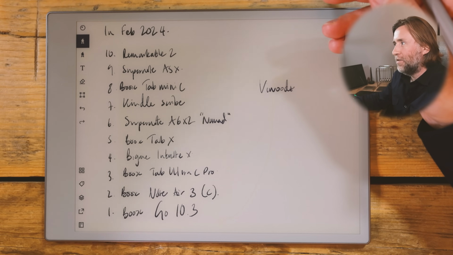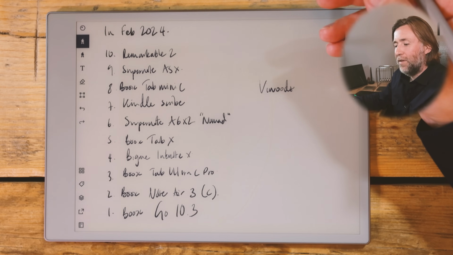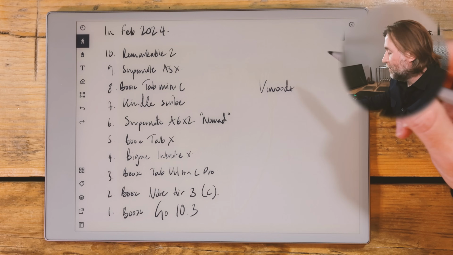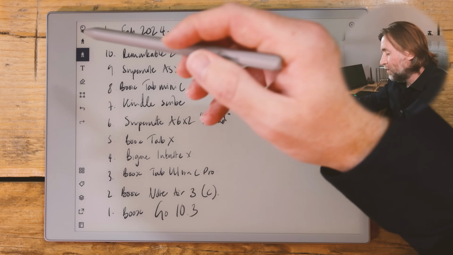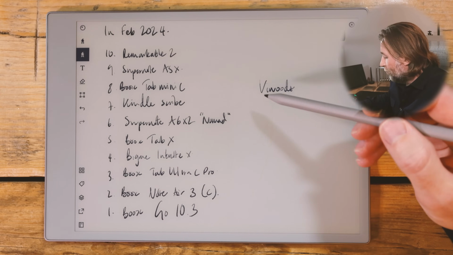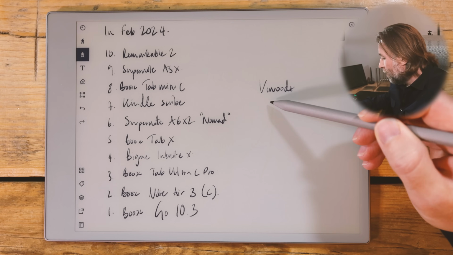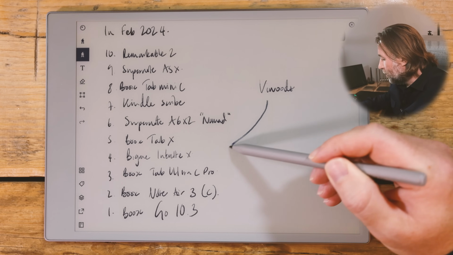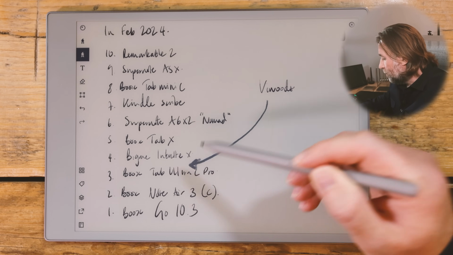And, you know, it just feels like a really thin little notebook there. So great device. Where do I think that goes? It's still developing the software really there. I honestly think that for what it is right now, I would probably put it just behind the Boox Tab Ultra C Pro there.